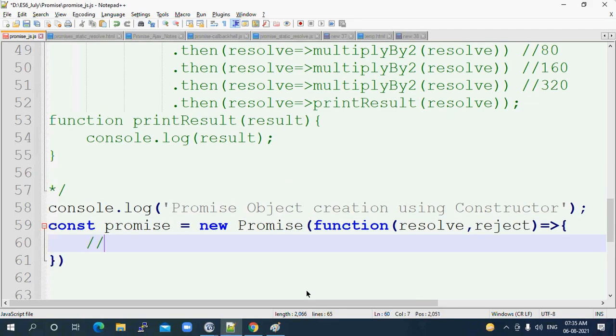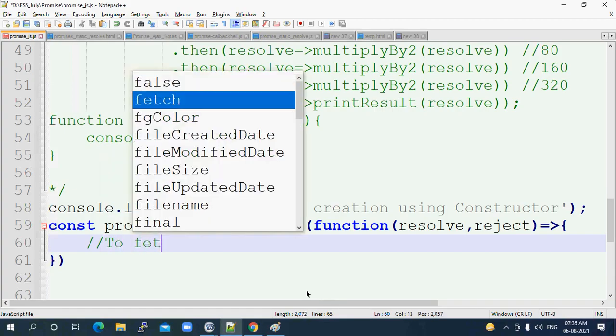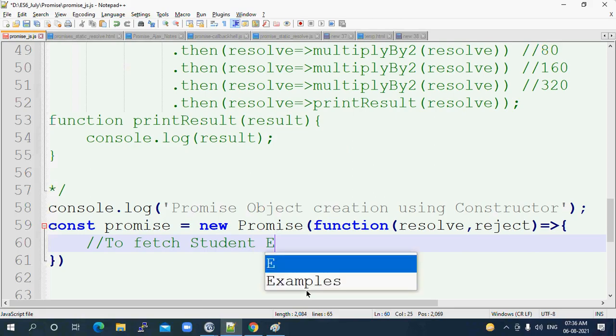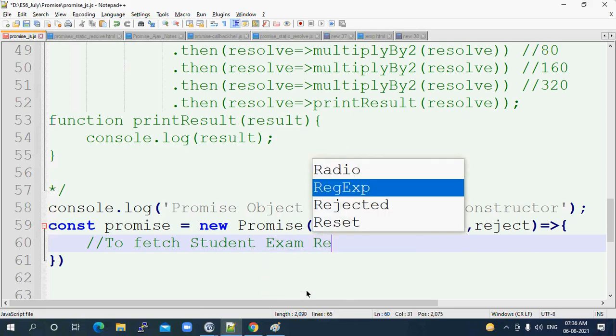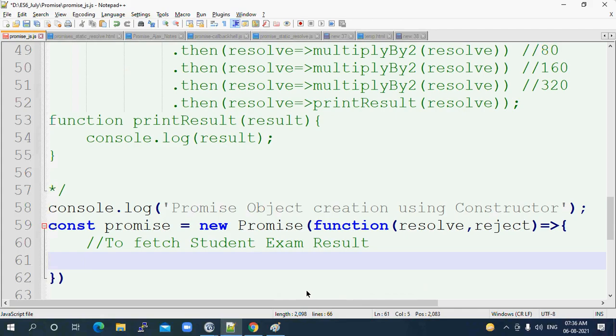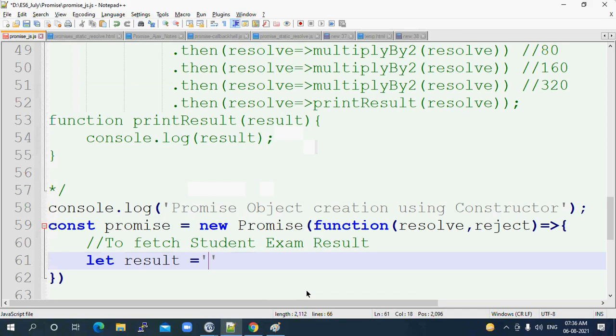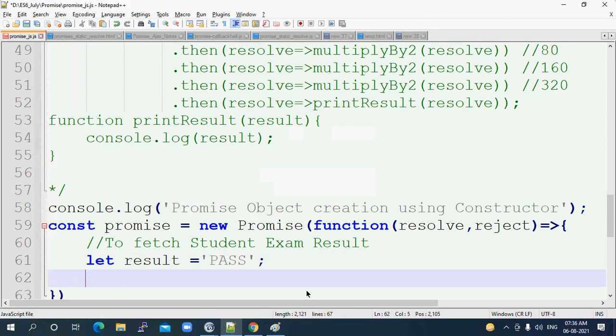Here we are going to write a logic to fetch the student exam result, right? I can say let result is equal to pass. Exam pass, correct?